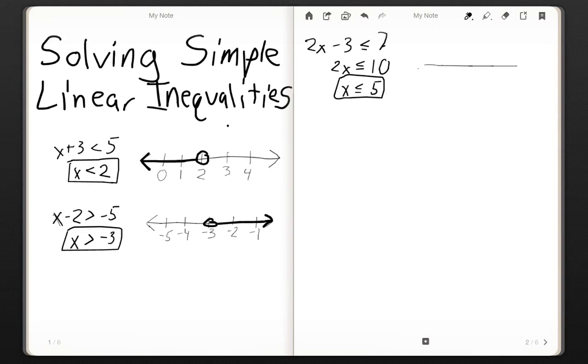And we can graph this in the same way. So put 5 there, 4, 3, 6, 7. Okay, less than or equal to. Now the or equal to changes things a little bit, because instead of just drawing a circle, now we're going to fill it in to show that we are including 5 in the answer. Less than or equal to. The filled in circle shows that it could also be equal to 5.